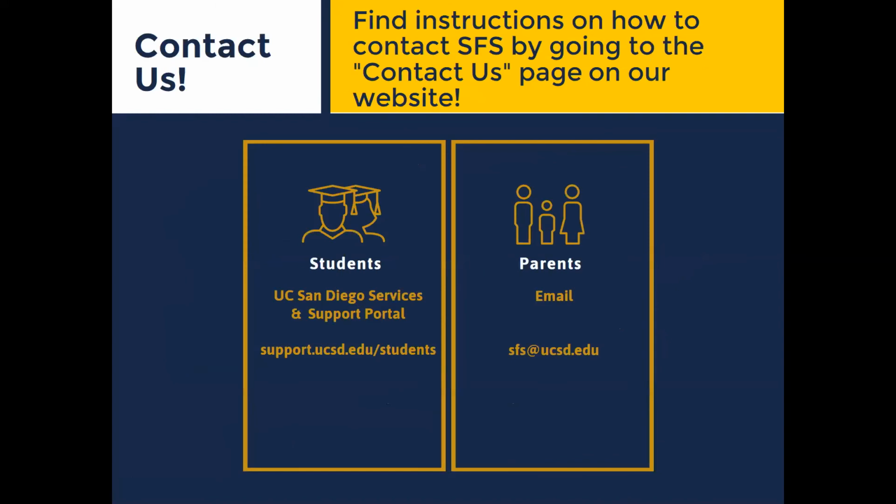All right. As we mentioned before, we encourage you to contact us if you have any questions regarding your account. For students, you can contact us using the UC San Diego Services and Support portal. For parents and authorized payers, please feel free to send an email to sfs@ucsc.edu. You can also find various knowledge-based articles via the UC San Diego Services and Support portal, whether you're a student, parent, or UC San Diego community member.